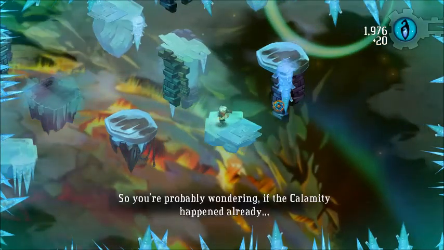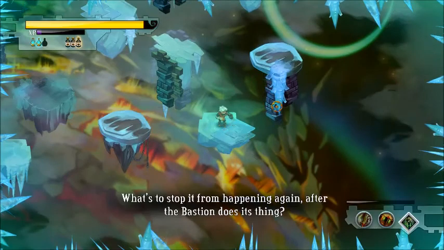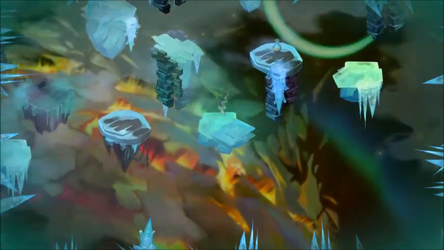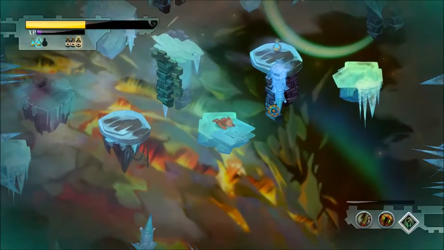So you're probably wondering, if the calamity happened already, what's to stop it from happening again after the Bastion does its thing? There ain't nothing stopping it. Okay. Apparently I can't jump to that.